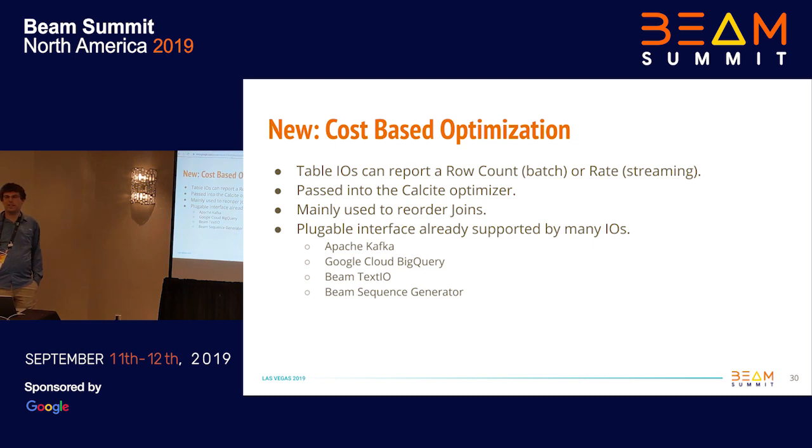You want to join the least amount of times that you possibly need to. So for example, if you have a couple small batch sources that you're joining, you can join those once and then join them on the stream, instead of taking the stream and then joining batch source 1 and then joining batch source 2 onto that stream. And so primarily what this powers at the moment is reordering joins for the most efficient execution. There are certainly other things that can benefit from it. We just haven't had time to build those cases.